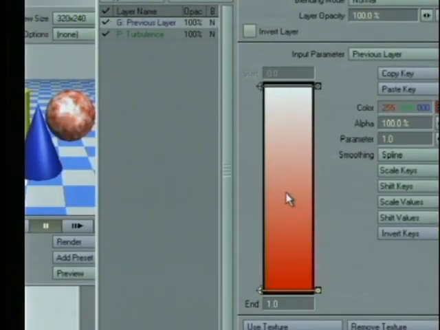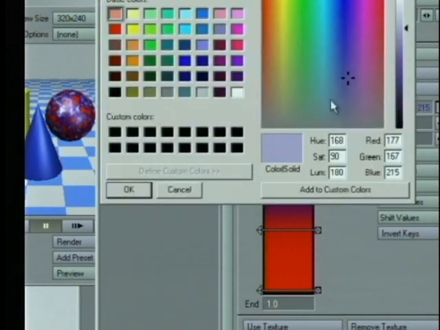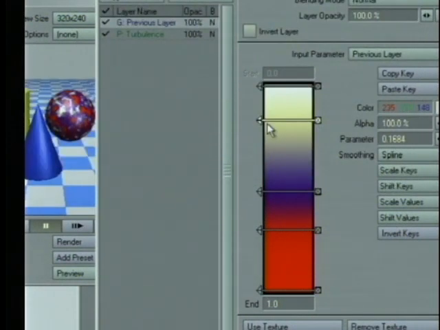But the neat thing is I can go in here and add more keyframes like this. Let's just add a really strange color here in the middle. And now I can change the way these go through there. So you can completely change the look of your surface. If you want to choose a color this way, do that. And again, just drag these around. And you can see how that's going to feed in through that procedural texture. You can get some really interesting effects.